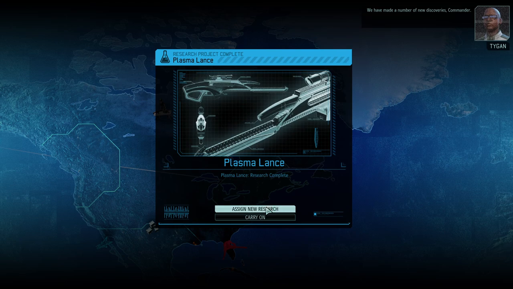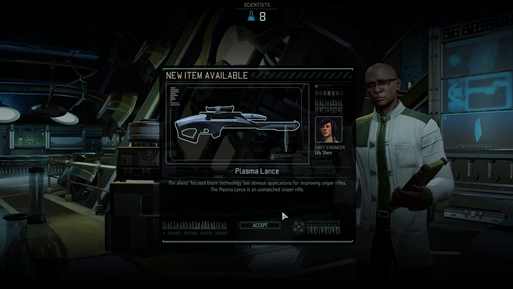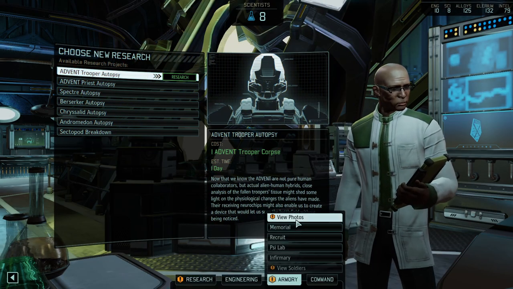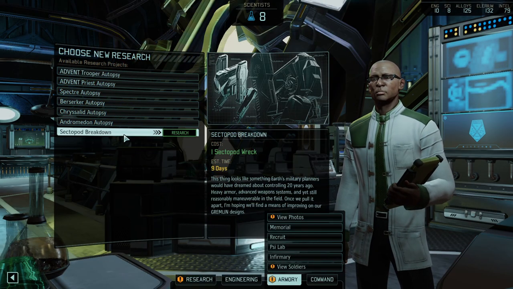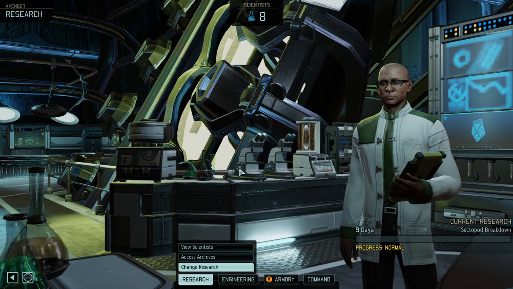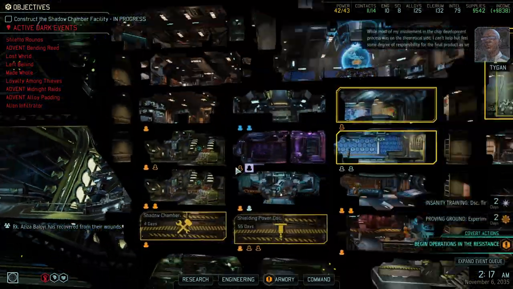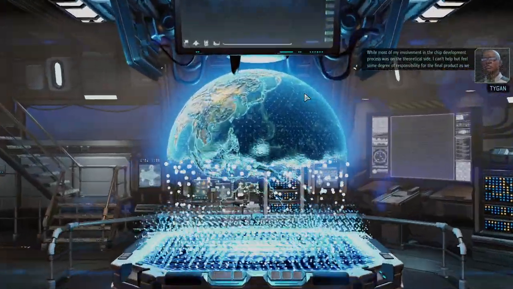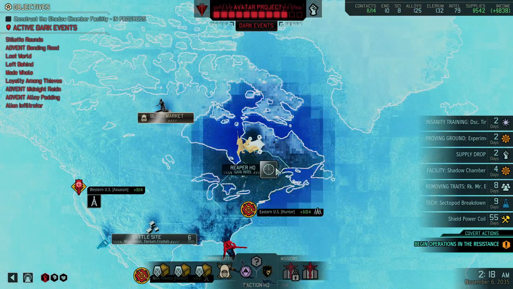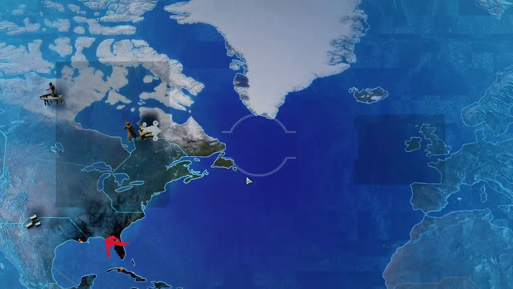We have made a number of new discoveries, Commander. Plasma Lance. Great. Unfortunately, not the breakthrough that I was hoping for. From what I've seen, go with a sector port. I was sincerely hoping we would be getting some research breakthroughs. The plasma weapon one in particular would be great. But it's not meant to be.